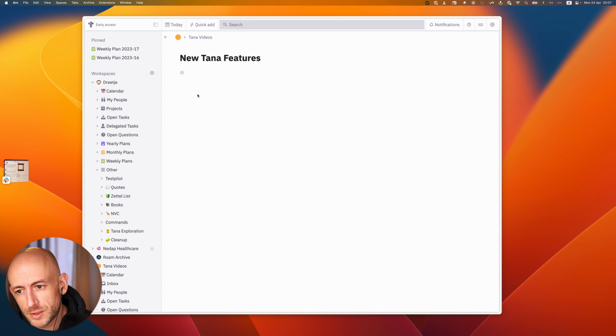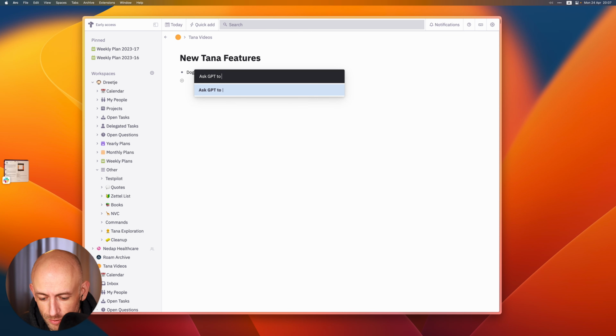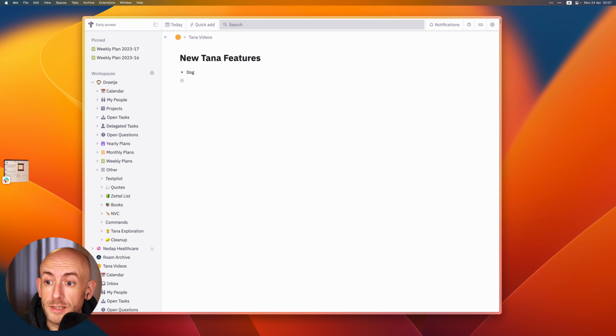But I'm also using that same feature quite a bit, trying to help me in my day-to-day work. So first of all, there's often times that I want to have synonyms for a word or something like that. And instead of going to a dictionary, you can just go and say, hey, I want dog, and then ask GPT to give me 10 synonyms. Easy. And it will start a request in the background to OpenAI, and it will give you the synonyms. So this is just a generic way to ask GPT about almost anything in the context of this.